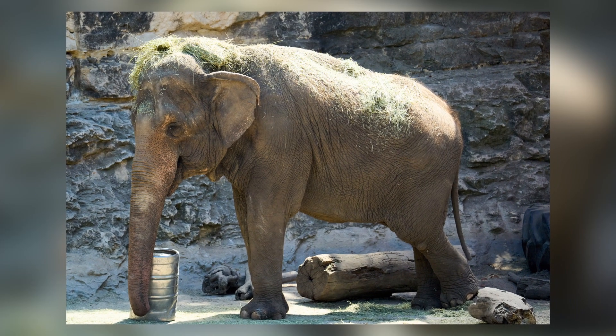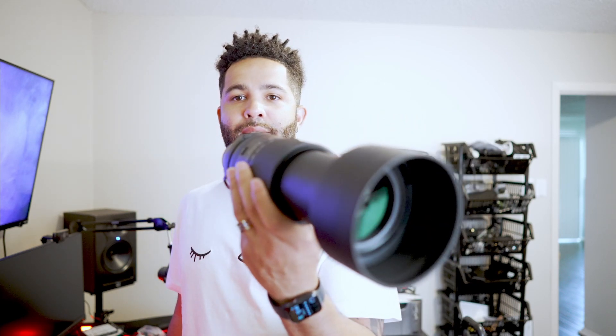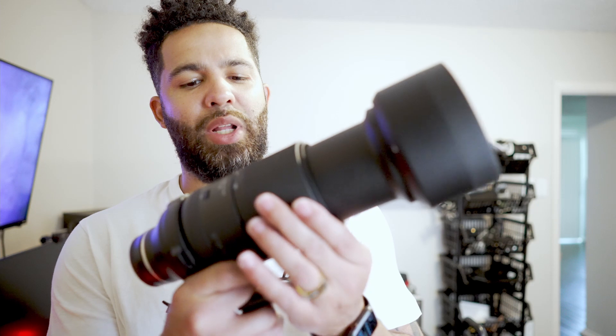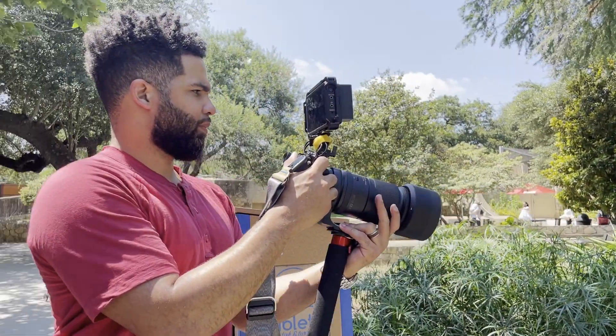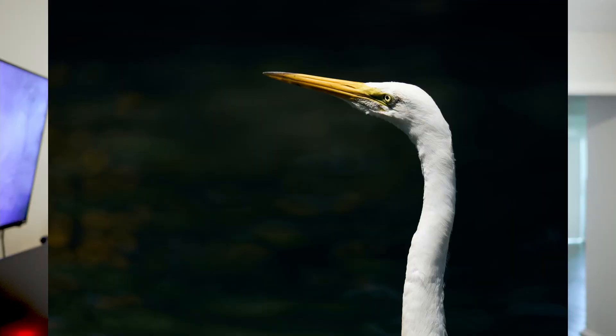With the lens hood on, it is a pretty long lens. Another thing about this lens — it has a zoom lock feature, and I'm not too keen on this implementation. It's very easy to flip that back and forth. A lot of times when I was shooting it, I would accidentally flip it back and forth — I could do that with just one finger. If there was a way to lock that into place, maybe with a short twist, that might work a little bit better. I understand why they put it on there, but it just doesn't really help much in my opinion.